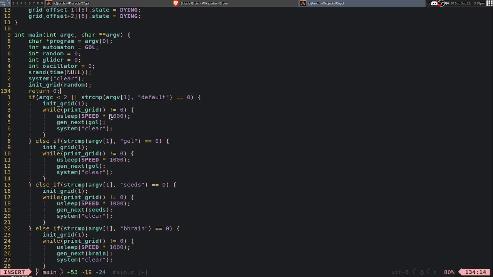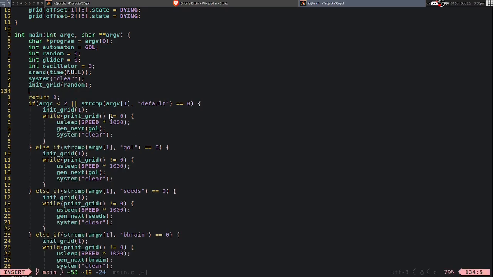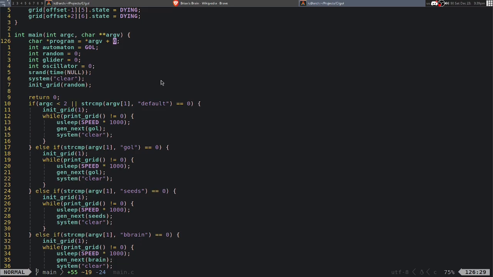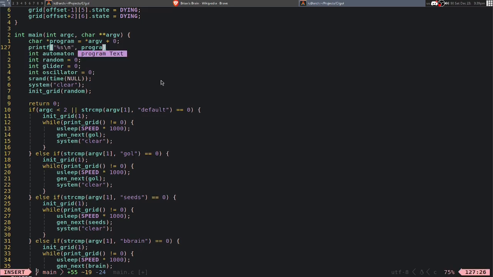So basically I could do program equals argv plus 1, something like that. Is that how it works? Well, it's really plus 0, right? Or I could just do that. Plus 0 just makes it kind of clear what it is. Does that actually compile if I do that? On these variables, but it does compile. And then we print the program and make sure it works.